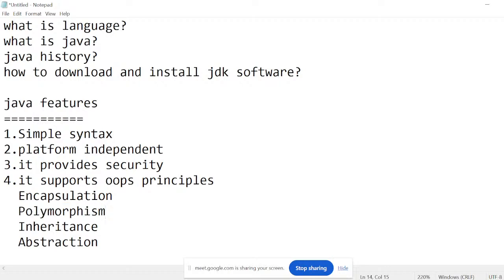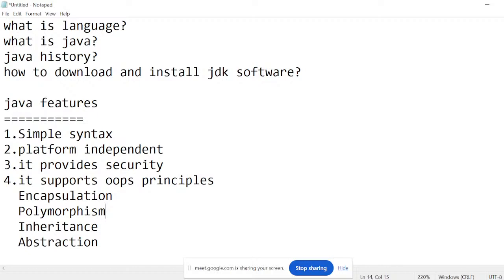For example, with my family, I act as a family member. In office, I act as an employee. Based on the situation, my behavior is changing. So how can you write the program in that scenario? There is a concept, that is polymorphism.